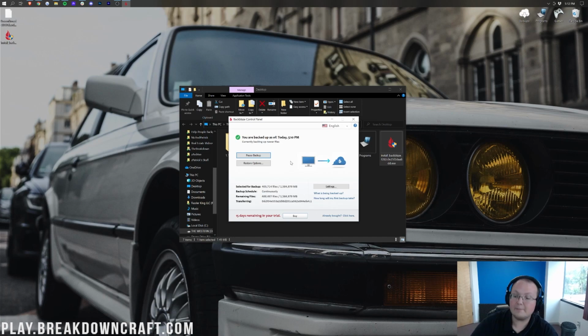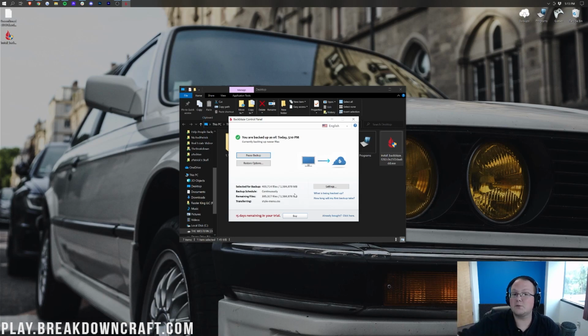This is going to take a while, but I would recommend letting it finish and just letting it sit and do it, because once it's finished, it's done, and backing up every day after that is a lot easier and simpler. One thing that's great about BackBlaze, you'll notice through this entire process, we didn't have to enter in any credit card information or anything like that. Payment information isn't asked for unless you click the buy button down here and decide to purchase, right? That's the biggest thing, and one of the things I like about BackBlaze, very low pressure, right?